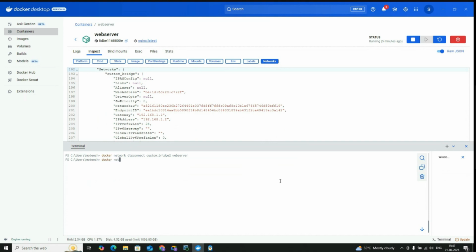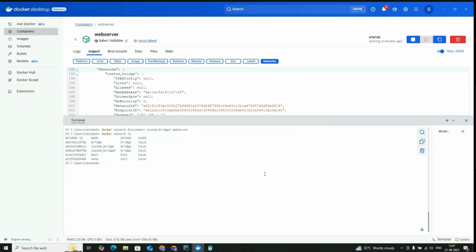You can verify this using the docker network ls command. It's a best practice to clean up any unused networks using the docker system prune command. Enter Y when prompted, and you should see that the custom-bridge network has been removed.